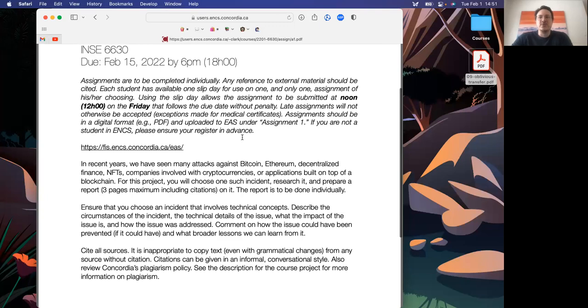In terms of when it's due, if you've taken a course with me in the past, you'll know about this, but I offer a slip day. A slip day is where you could miss the deadline for one assignment. In this course, you only have 2 assignments, so you can use your slip day on assignment 1, or on assignment 2. The assignments are due on Tuesday, so it's due like in class. If you want to slip, instead of handing it in on time, you can hand it in by the Friday that follows the Tuesday. So it gives you several extra days to finish the assignment.